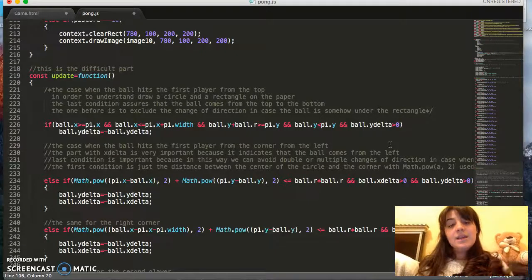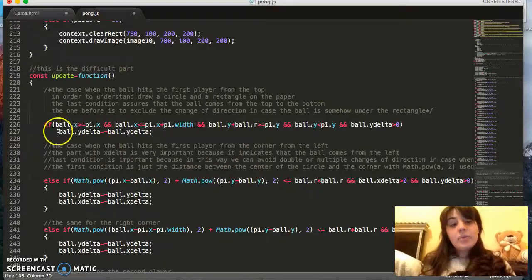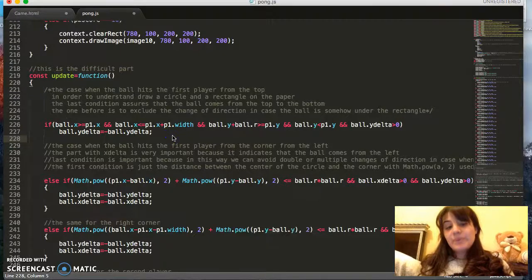And when it comes, it hits and it goes back. I mean, it doesn't change. We just see that ball delta is equal to minus ball dot y delta. It means that it doesn't change its x, it just changes the y.